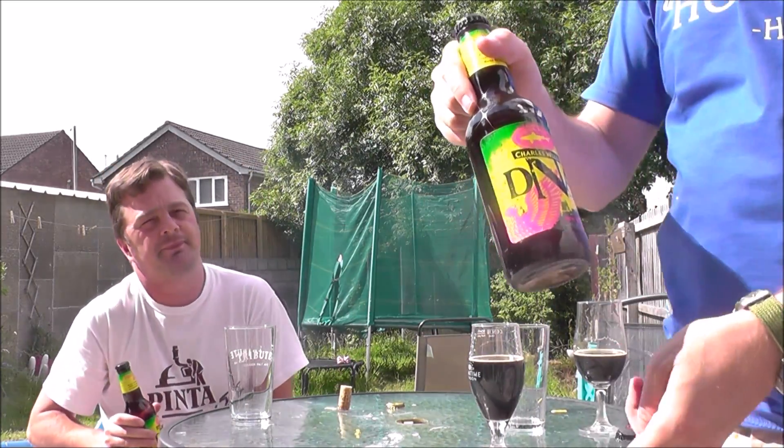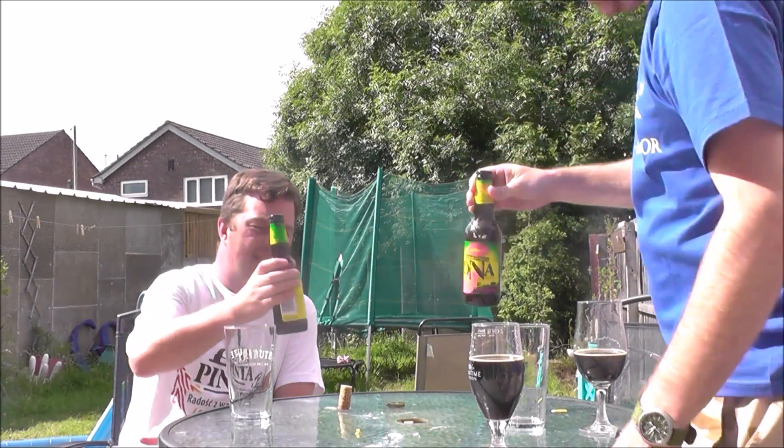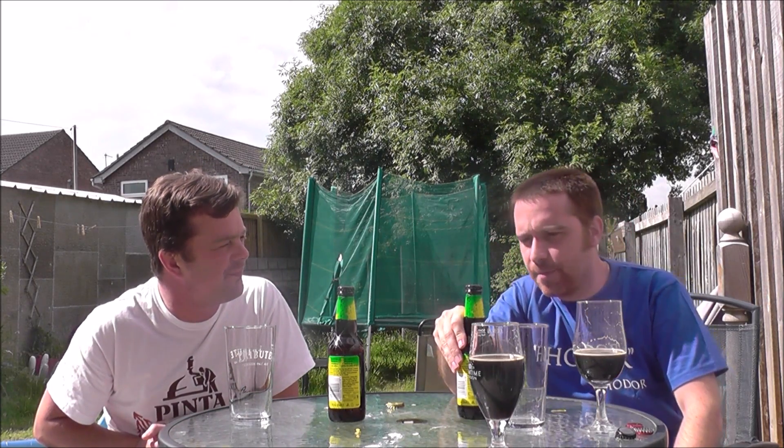It's a New World IPA. The thing that strikes me is that in America, an IPA is classed at anything above 6% ABV. But what have you got here? 4.5%. I'm wondering if that is Charles Wells' influence on this beer. It says it's an Anglo-American mash-up of a Wells Classic and a reduction of Dogfish Head 60-minute IPA. So what's the Wells Classic? It doesn't say. The 60-minute IPA is a well-known brew and we've had that. Is it banana bread beer? Is it Bombardier mixed with 60-minute IPA? Let's get it open.